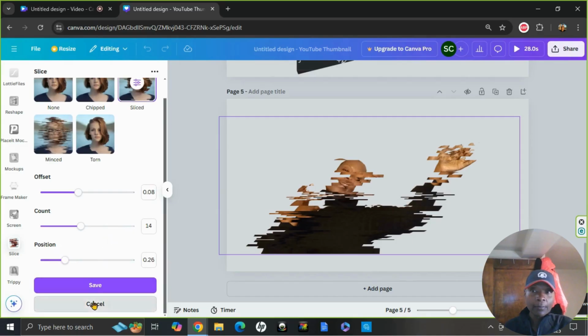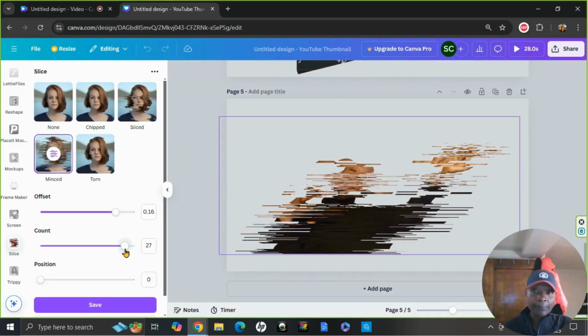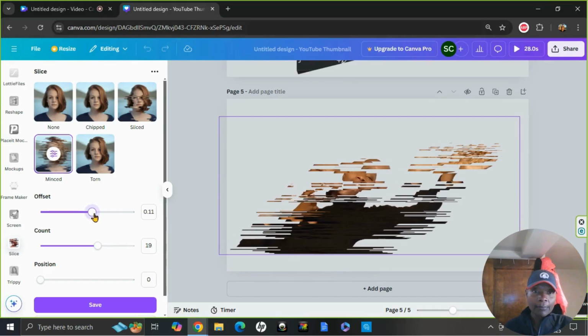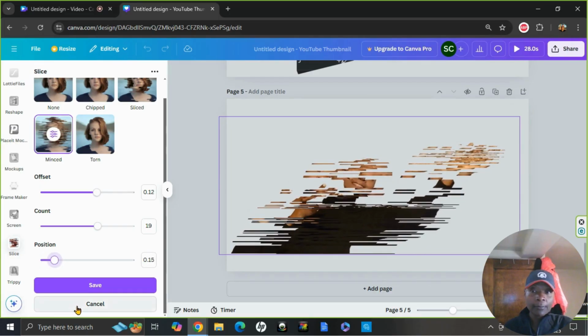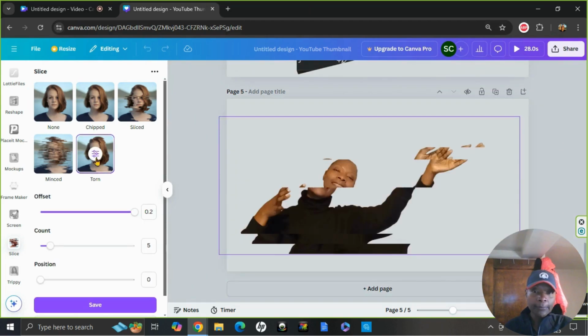Okay. The next option is Minced. Move the position. And the other option is Torn.